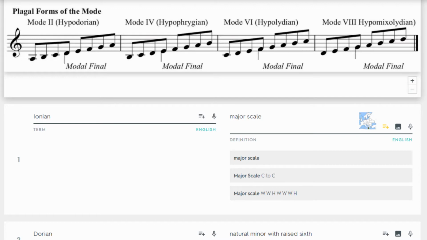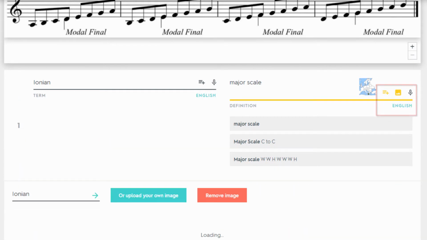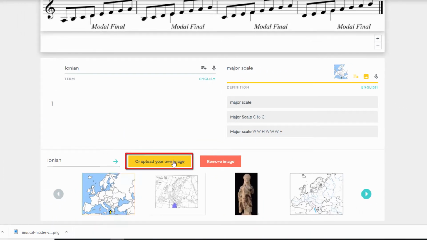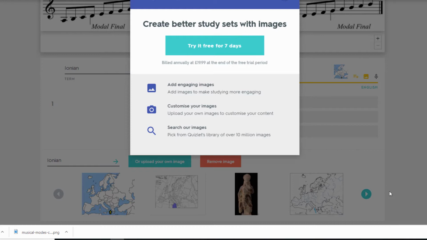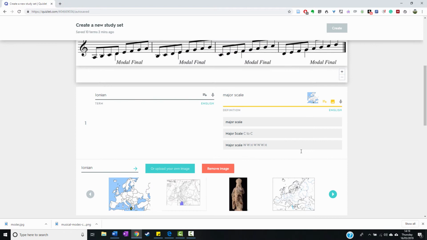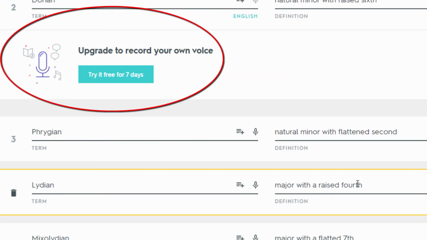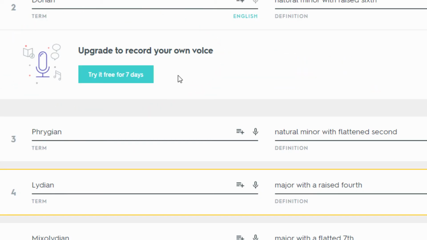Now, while all these features are available in the free version, it is worth noting that if I was to click on the image button here and choose upload my own image, that is actually a premium feature. So you can only add images on a non-premium account that have come up in the search based on the definition that you've actually added in. Additionally, if I wanted to do something like add in some audio, I could add in a voice recording, but that is also a premium tool.